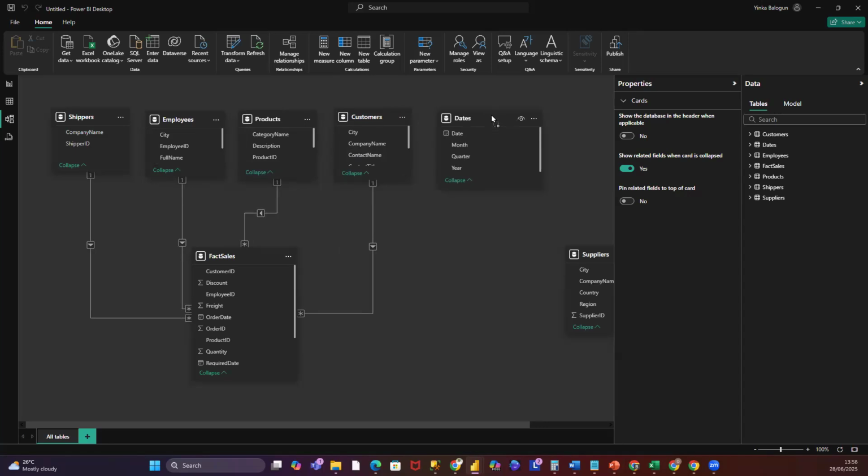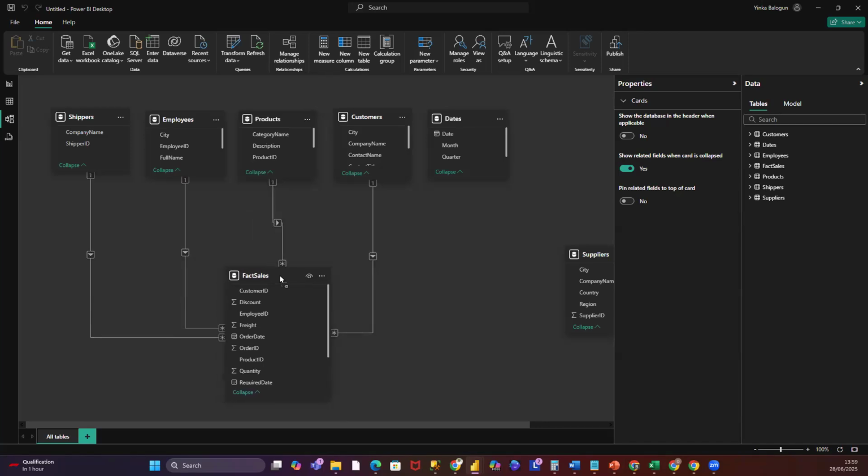Okay. I'll be deleting the supplier because I don't need it. Now you can see here the relationship is already established. And you can see here, every shipper, if you remember, the shippers table has just a unique record for each shipper. There's no duplicate record.